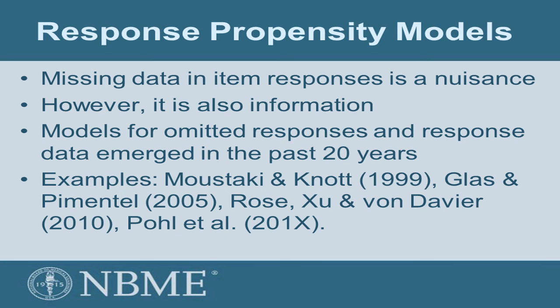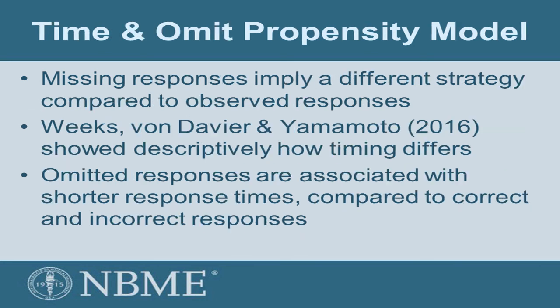Missing data is a nuisance, and the problem is they have never been looked at together. So missing data have been modeled separately from response data, but the response time never came in. Then a couple of years back, we looked just empirically into response times for missing data and observed data. And omitted responses are in some ways also a response strategy. I get an easy way out of an item that I don't want to.